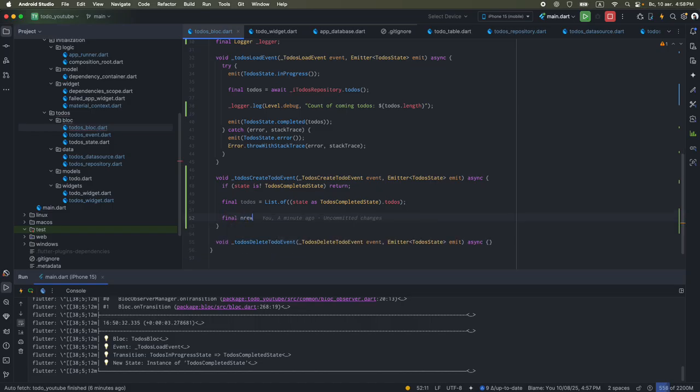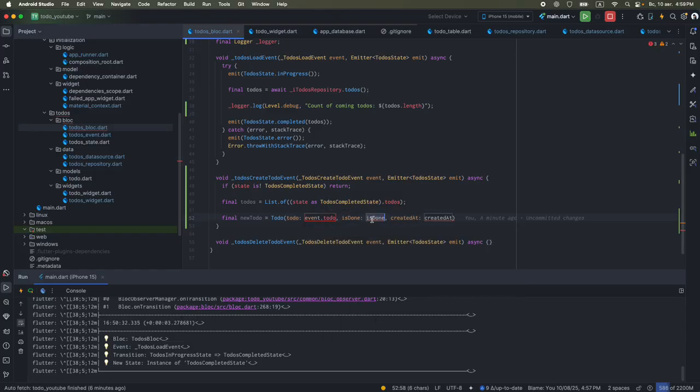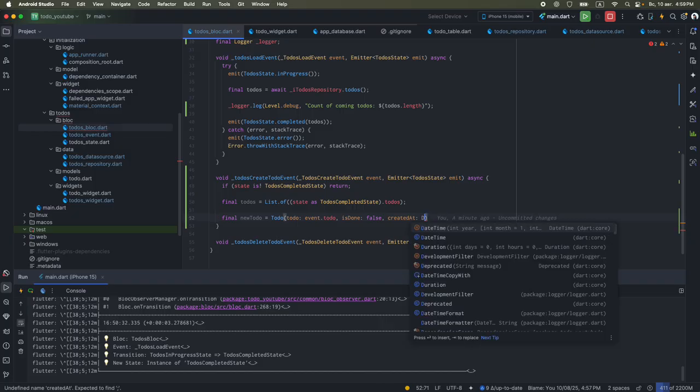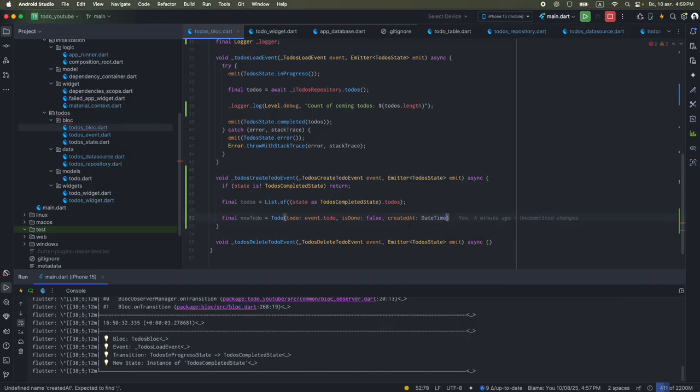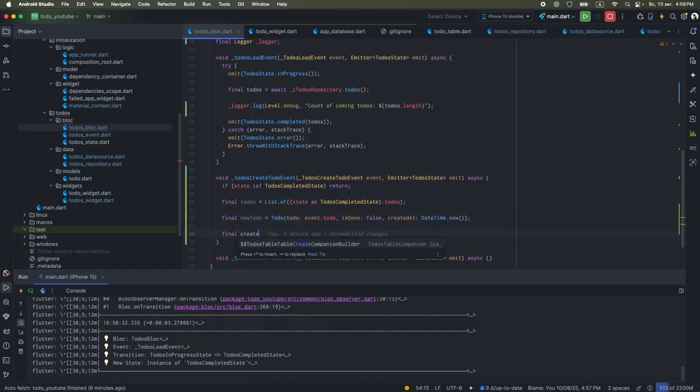So final new ToDo event todo, isDone false, created, DateTime.now, and final createdTodo.